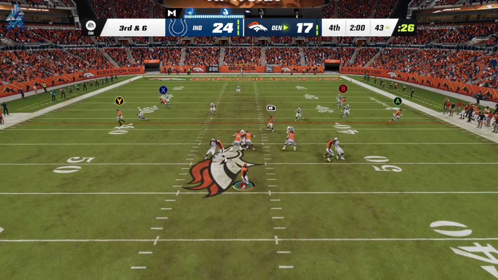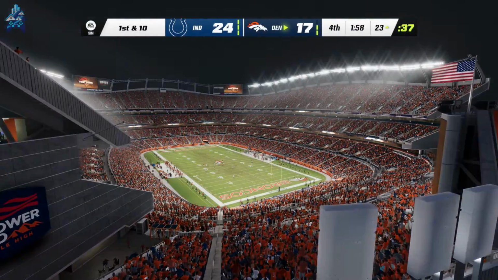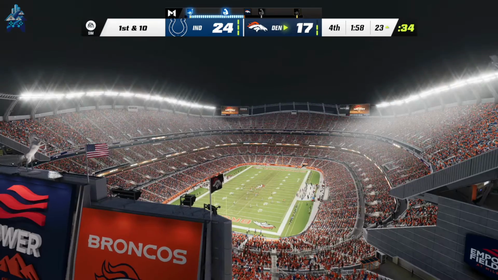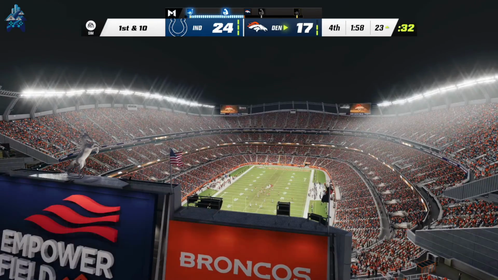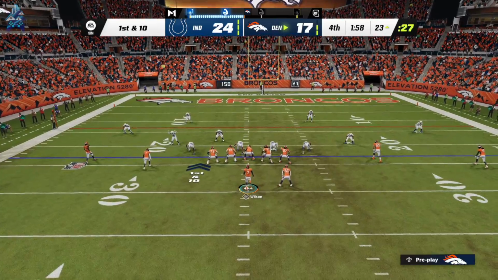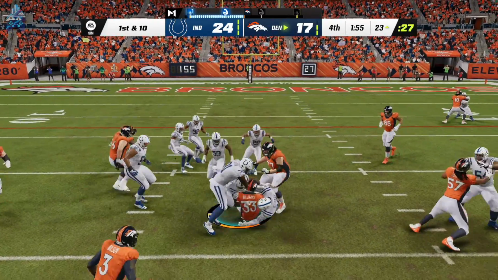Here's Wilson. That's going to be caught along the sideline, and what a job of keeping his feet in bounds. They say that's a catch. So it's Bronco football as we get your reset here. They come up on a 1st and 10, desperately needing a score here on what could be their final drive.